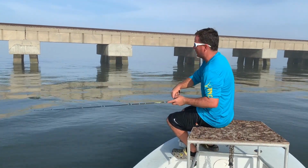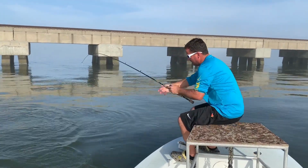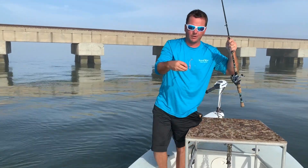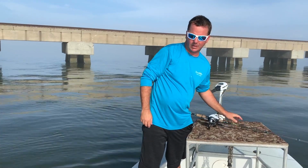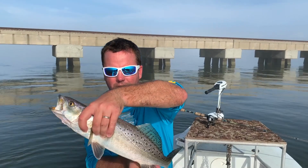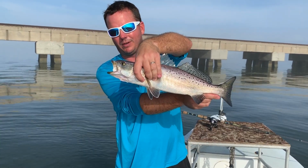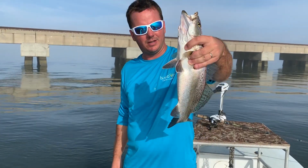I'm noticing these fish are, whoa. Got a feisty one here. Woo, that's a good fish. Got him on the Holy Jolie on a 3/8 ounce Matrix Shad. But what I was saying is I get this fine fish right here. That's a trestle trout there. It's pretty much the size of the ones you catch. This is a really big fish for anywhere, but here on the trestle, this is just an everyday fish.